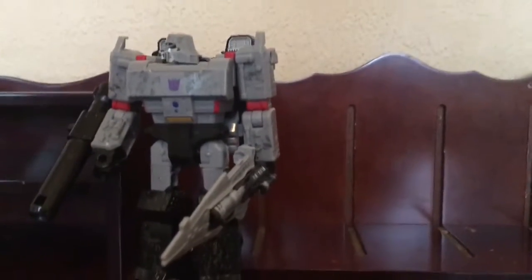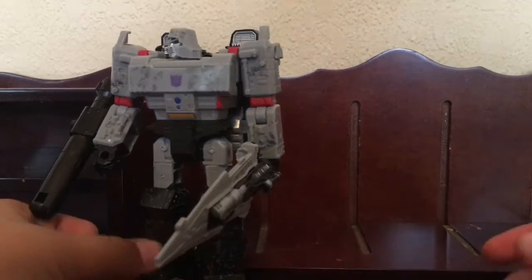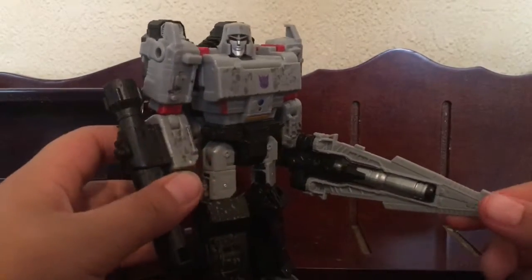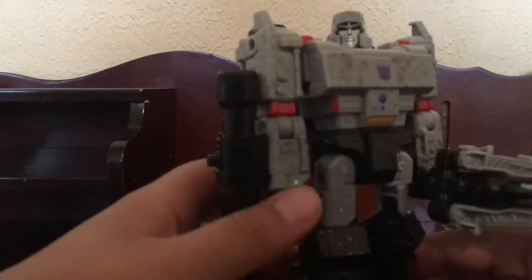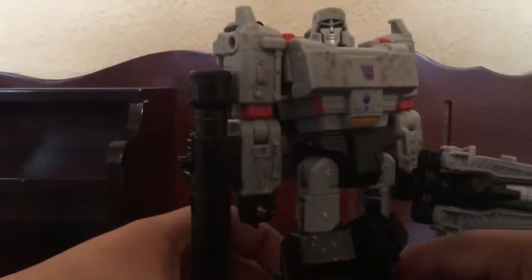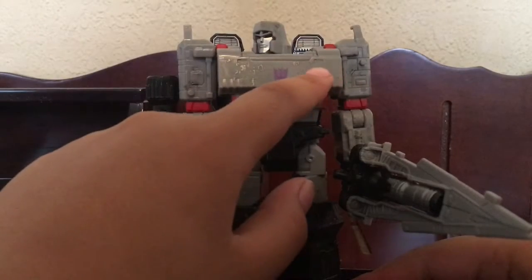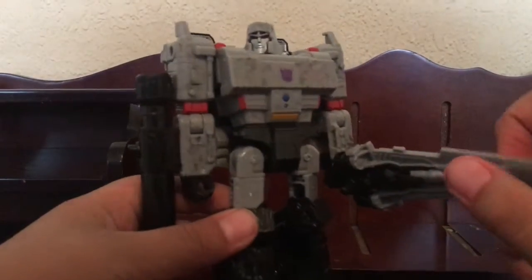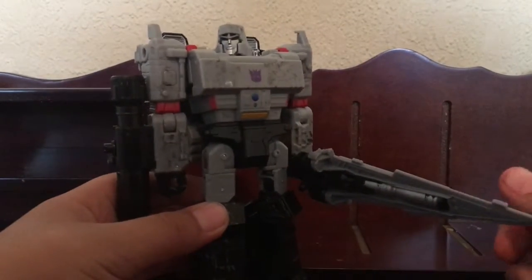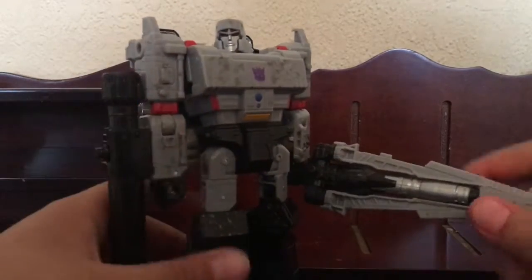Back to the figure itself. So Megatron here is actually pretty good, though he could be better. I don't really like the paint on his chest, his arms, and his legs — I would prefer it to be gone — but he looks okay. And on the helmet, it would seem like battle damage.